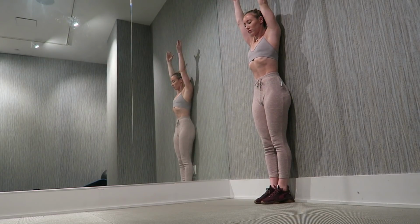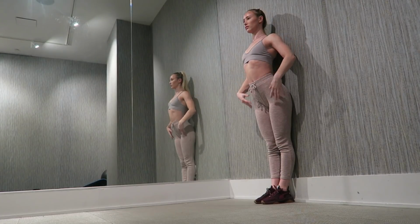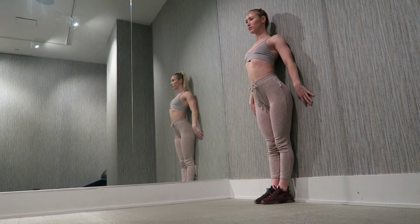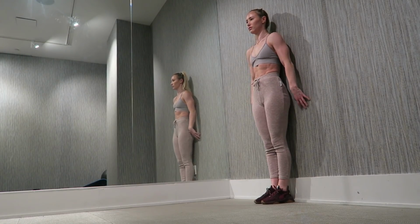Here, I'm doing a drill where I'm sticking my butt out, I'm arching against the wall, and then I'm trying to close that gap, and I'm rolling my hips forward and squeezing my core as I do so to achieve that same hollow body position.